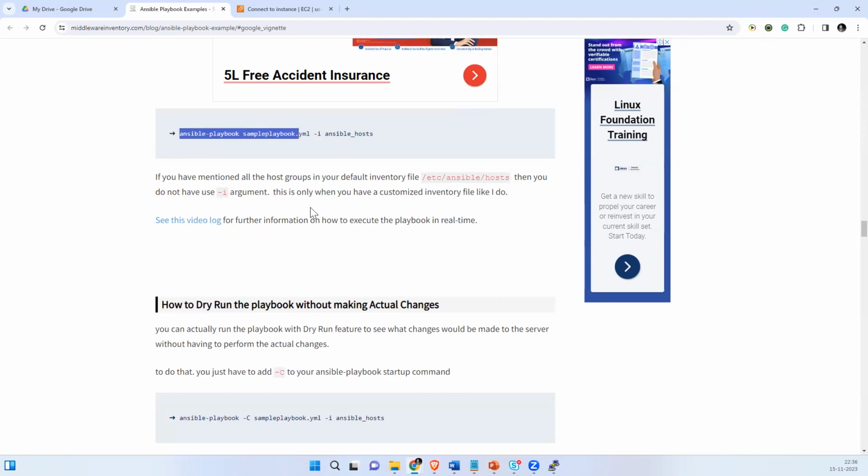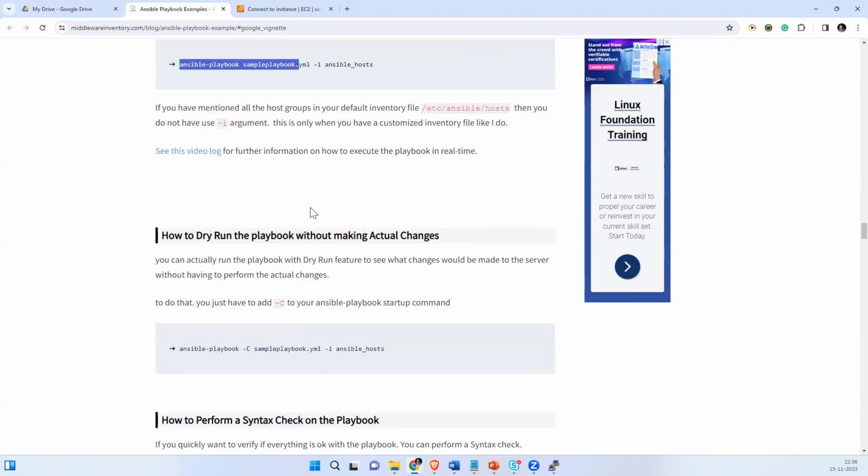Here it is the same as Terraform plan. Terraform plan will just check the plan. It will not apply on the AWS environment. It just shows what we are trying to create through this code. In the same way, Ansible also has a dry run command. It will not apply the changes yet, it will show what changes will be applied.